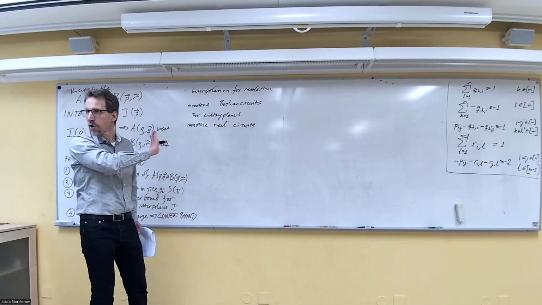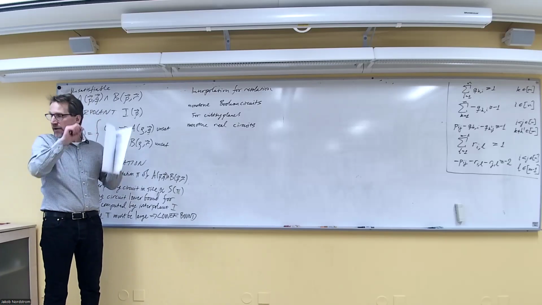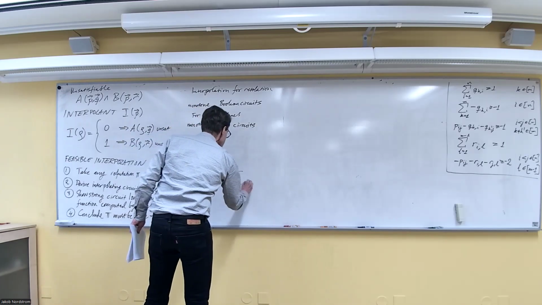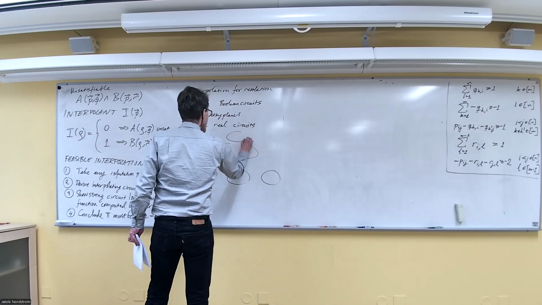I need to tell you about the new circuit model, which is real circuits, which actually on the wires of a real circuit. So let me actually write it down here. So we have some kind of inputs, and then we maybe have an output. So it looks like a circuit.